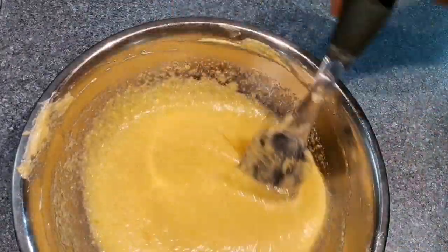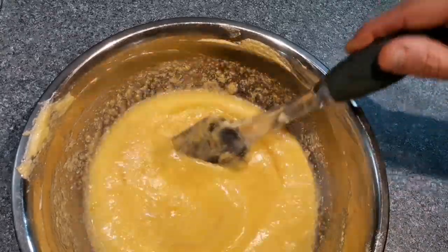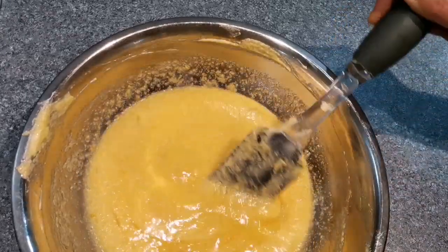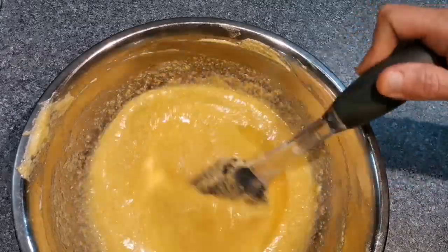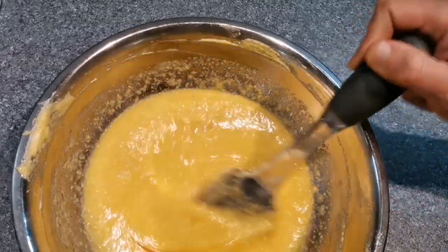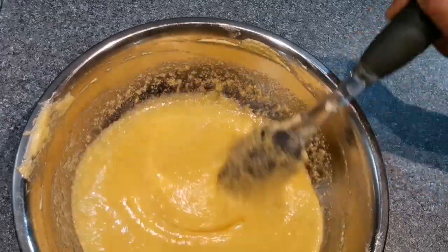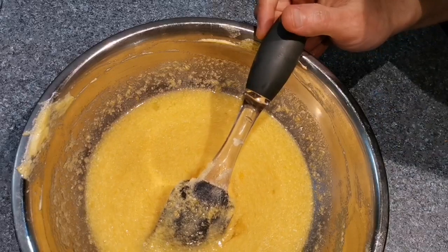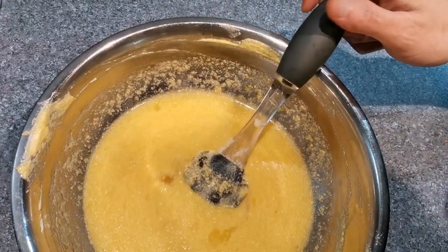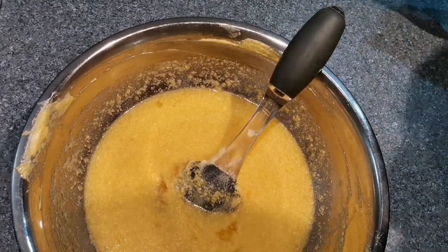Right, so I'll switch back to this thing again. Yeah, I don't know if that even looks normal or if it's meant to be like that, but yeah. Next, we're going to just chuck the old flour in. Got to do that Oasis style. Little by little. Right, so, no, scrap that. Forget what I just said.